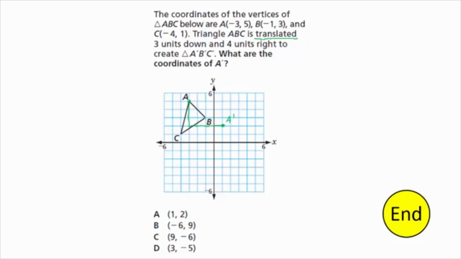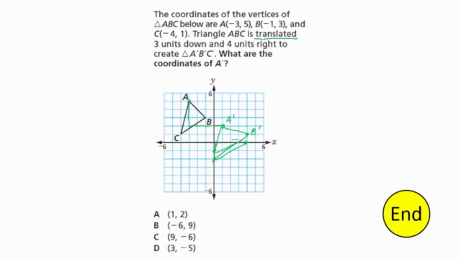We could go through the motions of putting our new points for B primed and C primed, and we've now made a new triangle that looks very similar to, whoops, this should be down here, whoopsie, there we go. We could do all that. We don't need to, and here's why. And this should be over here. So I messed up a lot of the little stuff there.